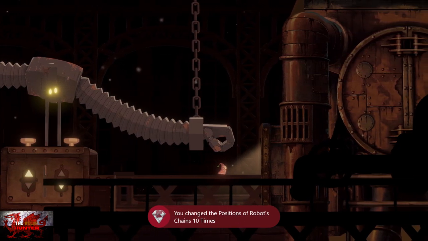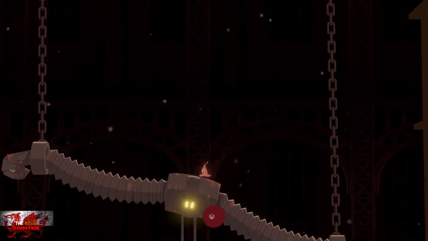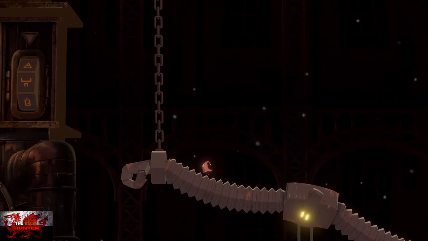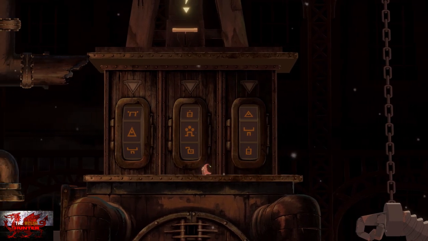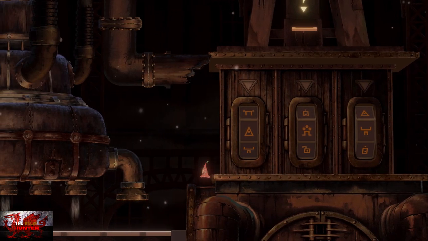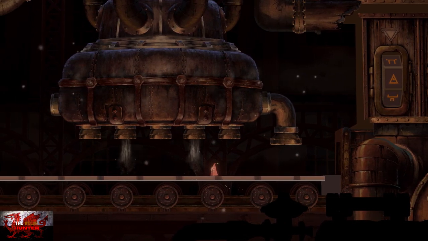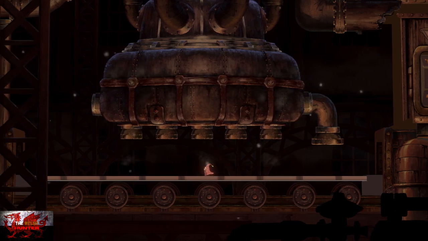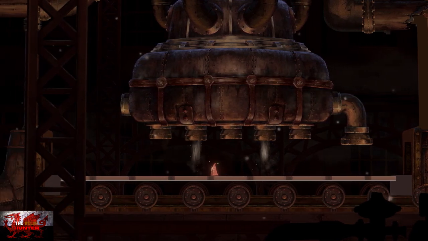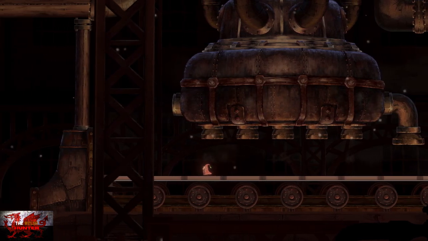So once it does unlock, make sure that the right-hand side arm is down and the left side arm is up. Yeah, so it's an easy slot puzzle. It's not won by chance or luck or anything like that. Now, just be careful of these wind suckers. If they do suck you up, they'll just put you back to the beginning of this tiny little section. So it's easy enough, it's just a time thing, so be careful as you go.